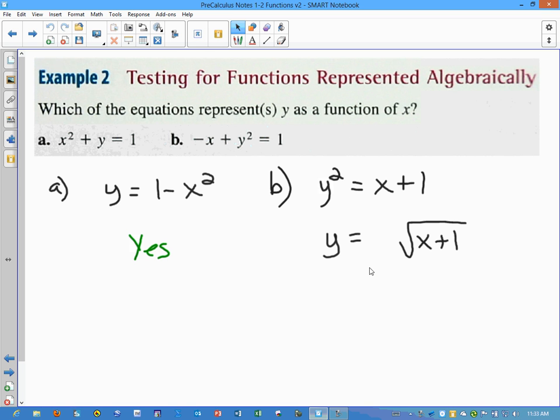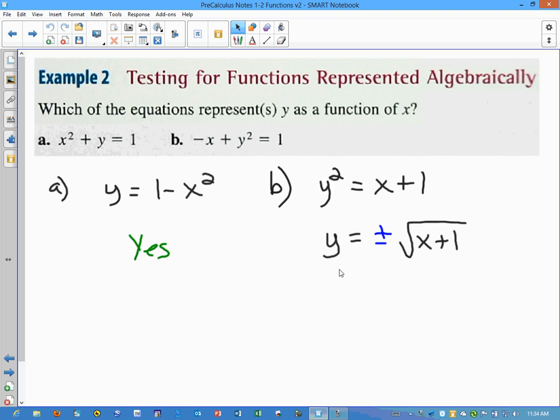But now you must remember the algebraic rule that if you take the square root of both sides of an equation, you must add the plus minus. This helps us keep the equivalency, because the square root of y squared technically isn't y, it's the absolute value of y. So to not have to write the absolute value signs, you can use the rule that if you take the square root of both sides, then you must add the plus minus.